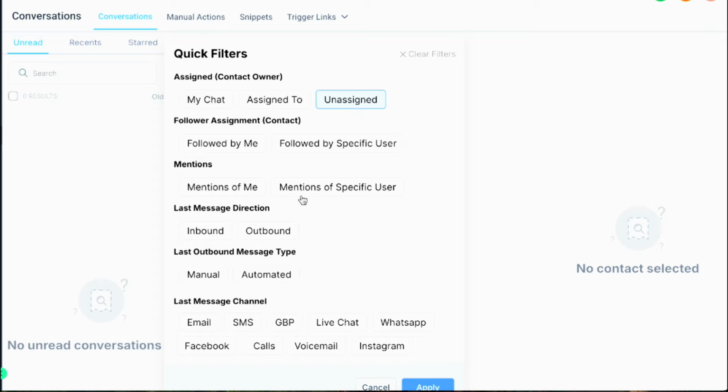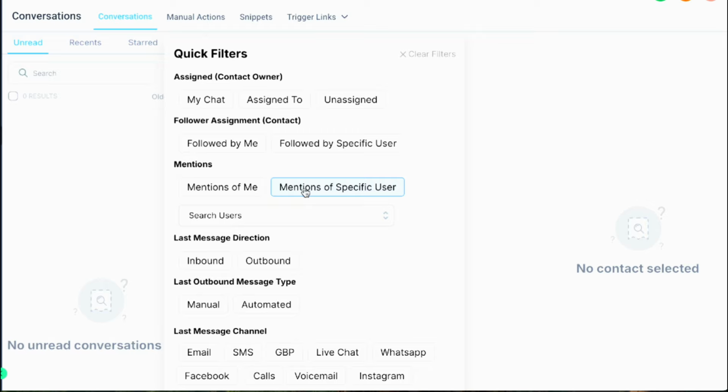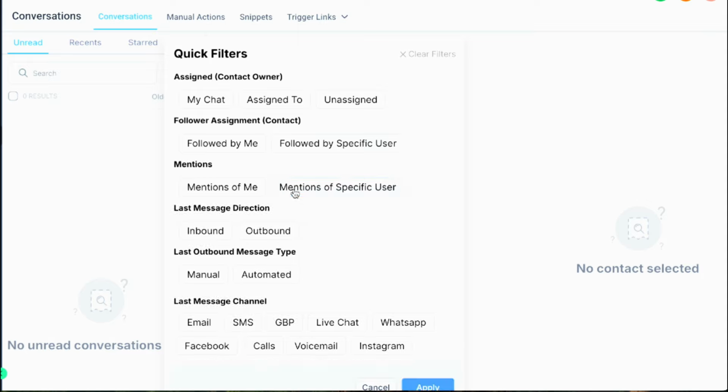There are a lot of things you can do here. It could be followed by me, followed by a specific user. If you want to filter out those messages that mention you, you can click on this one, mentions of me, or mentions of specific user. Let's say you want to see those messages that mention another team member. You can also filter that out here.